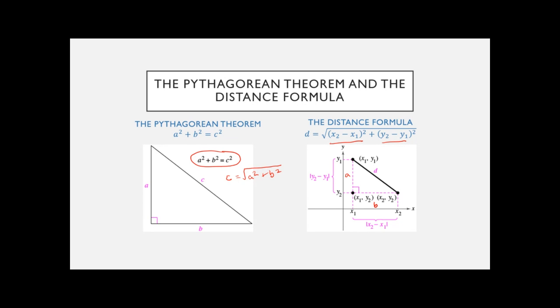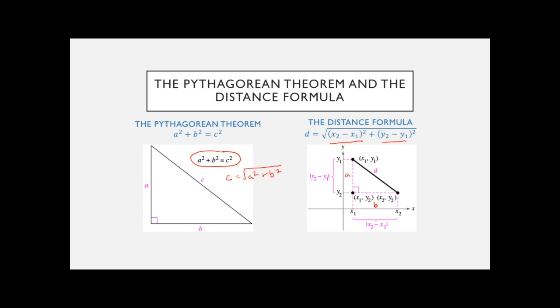And so the distance formula is literally using the Pythagorean theorem to solve for that hypotenuse, which gives you the distance between 2 points. So if you're someone that has trouble remembering formulas, if you remember how you get there, that could be helpful. You can say, in order to do this, if I can't remember the formula, I can make myself a triangle and use the Pythagorean theorem to figure it out.